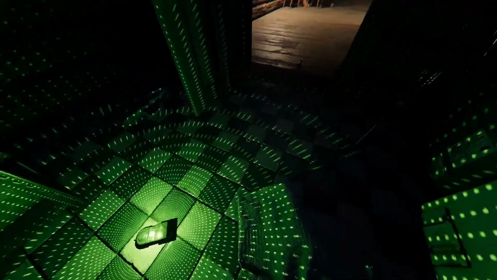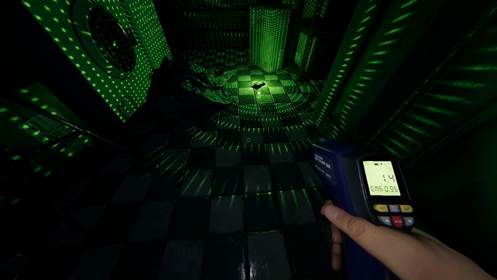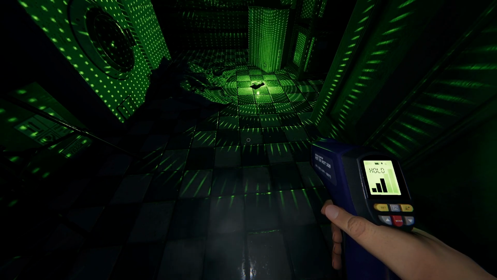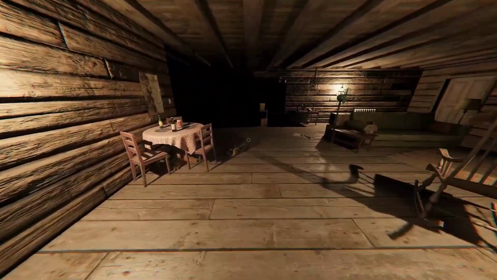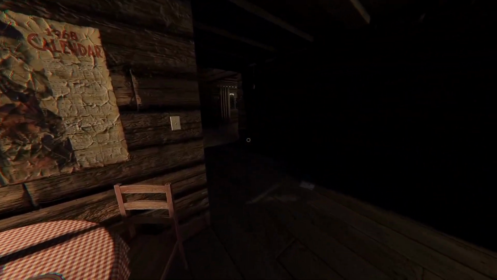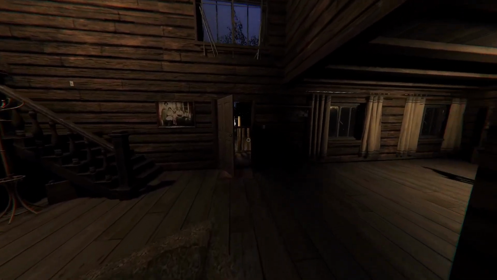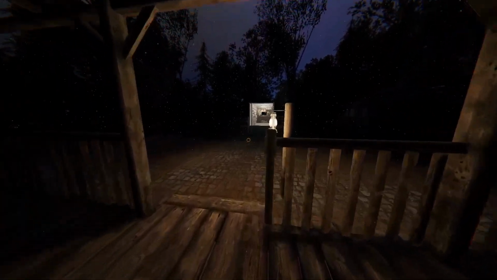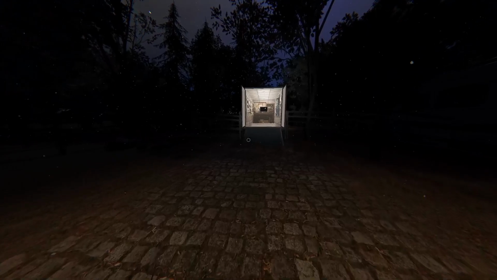I need to look again just to make sure. I'm not seeing any orbs. Right, 1.4. I'm fairly positive we're gonna get freezing here. 1.1, probably. We're probably gonna get freezing. Definitely throwing a lot of stuff, though. I'm curious if we'd get fingerprints. Curious if this is a poltergeist, just because of the amount of stuff that it's throwing.